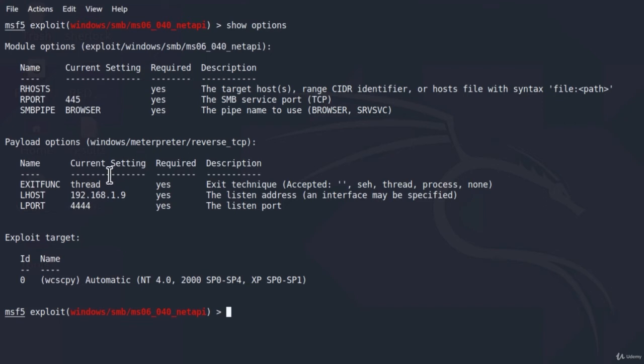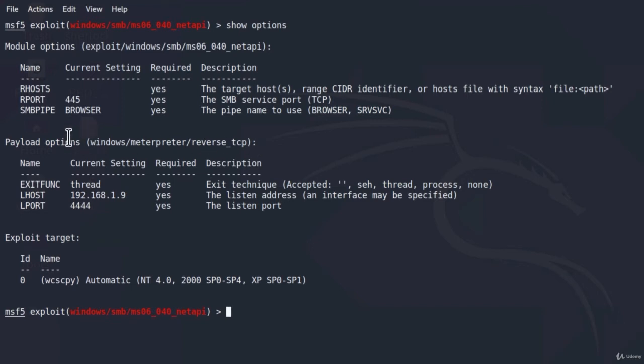And down here we get payload options. Now what does this mean? Well, remember, after exploiting the target, we drop a payload. So by default, remember once we ran the command to use this exploit, it gave us Windows Meterpreter reverse TCP by default. This means that we're using a payload for Windows. It is a Meterpreter shell, which remember is the best shell that we can get. And it is a reverse shell over a TCP connection.